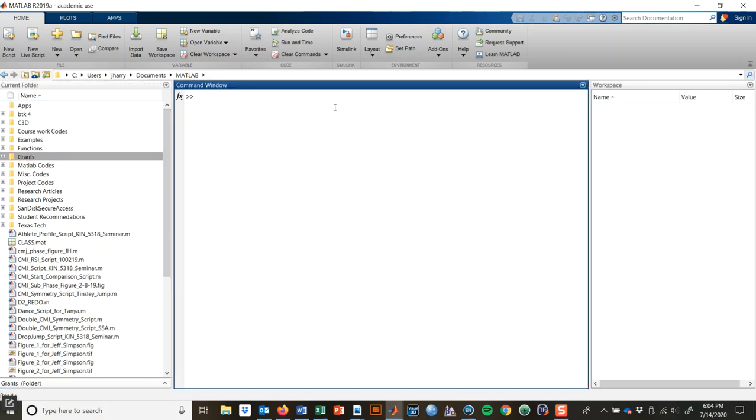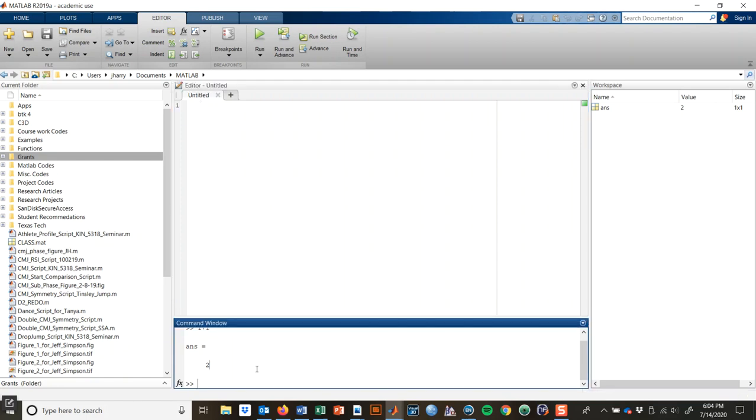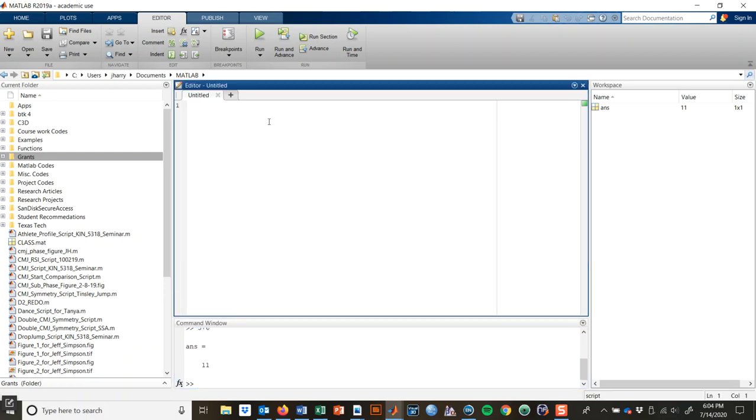This here's the command window, so I can just start typing in things like a calculator essentially, and here is where those things get stored in the workspace. This is useful for when we're building scripts and we want to check their functionality, but what we'll always do is start a new script here. Mine pops up here in the top. Yours may have a different layout, but this editor is where we're going to edit those scripts. Anything I type in the command window still pops up in that command window, but to start that script, let's work in the editor.